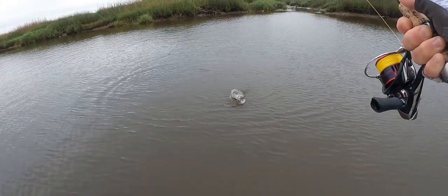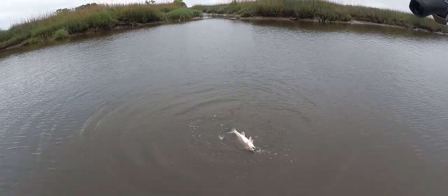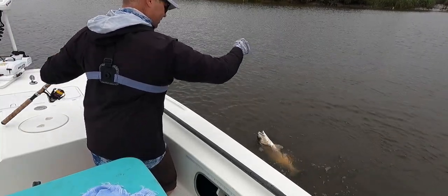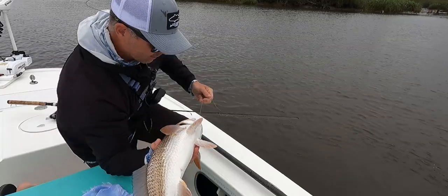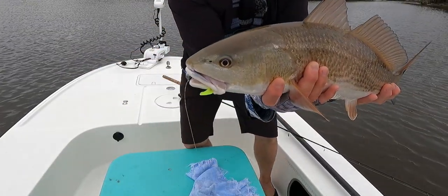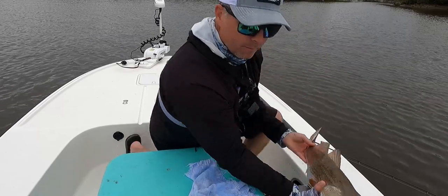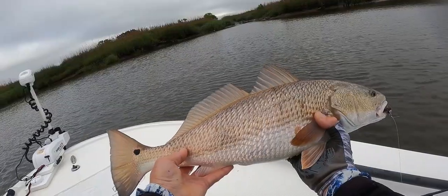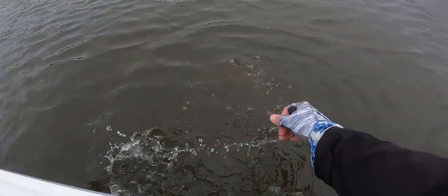There she is. A little bit of blue in that tail. Good hook set. I see that hook pushed all the way through the edge of her mouth right there. I don't like how she keeps rolling though. Come here, sweetheart. The hook set's good. There we go. Another absolute beauty. This girl here, she's gonna be pushing over slot or right at it. Yep, that's 25 inches. That's over our limit here in Georgia and in South Carolina. God is good, you guys. What a beautiful creature he's made here for us. And we're gonna get that hook out and get her back. All right, baby. Back she goes.